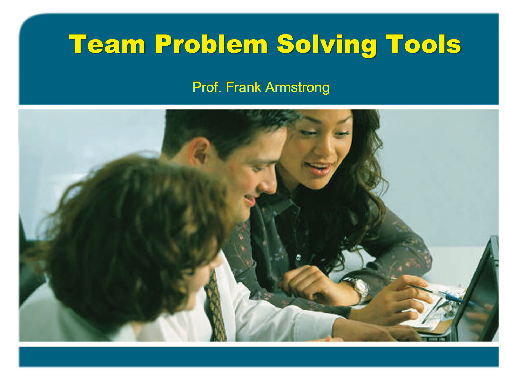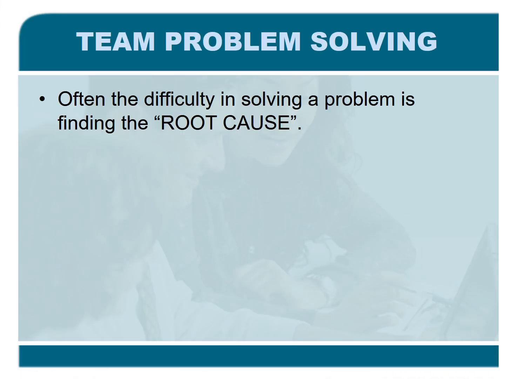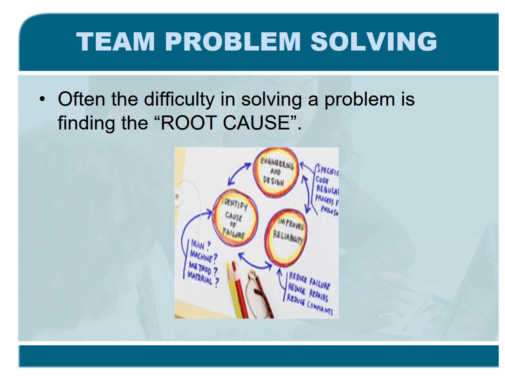With this particular section, we're going to talk about team problem solving tools, not methods. We just did methods. Hopefully, you'll take a look at that. So, on team problem solving tools, often the difficulty in solving a problem is finding the root cause. What is the real reason for the failure? So, you have to do it carefully.